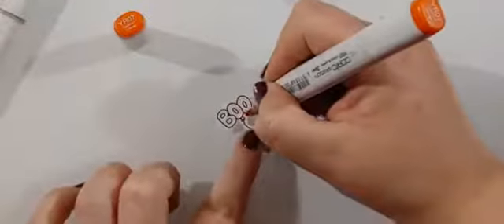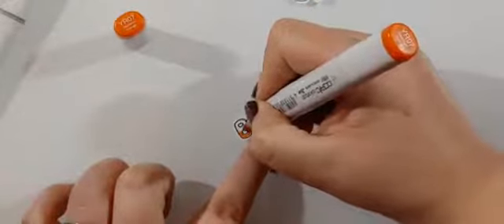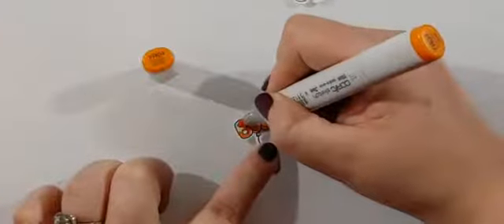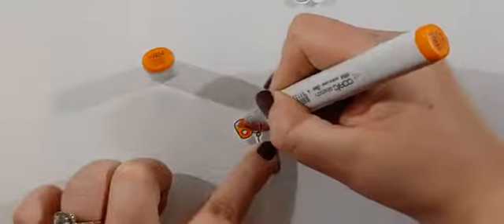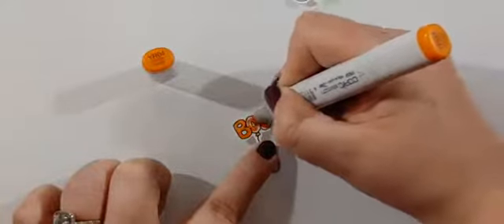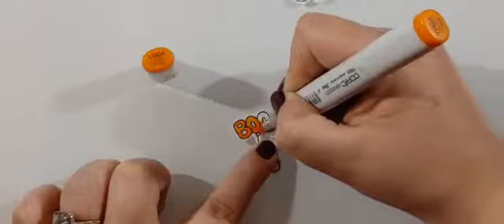I'll grab that colorless blender once more and just soften that color — you can see it kind of softens in and looks more like blush. So he's done. That took like all of two minutes to color him and he is so super cute. Now I'm going to color this little boo balloon — again going dark to light. However you feel most comfortable coloring, I encourage you to color that way, and use whatever products you have, whether it's colored pencils, Copics, Spectrum Noir, whatever markers you have. Dark color YR07 at the bottom, light color YR04 at the top and anywhere I need to fill in. And that's going to finish up my coloring. I'm not good at coloring — it's something I'm practicing and working towards getting better at.